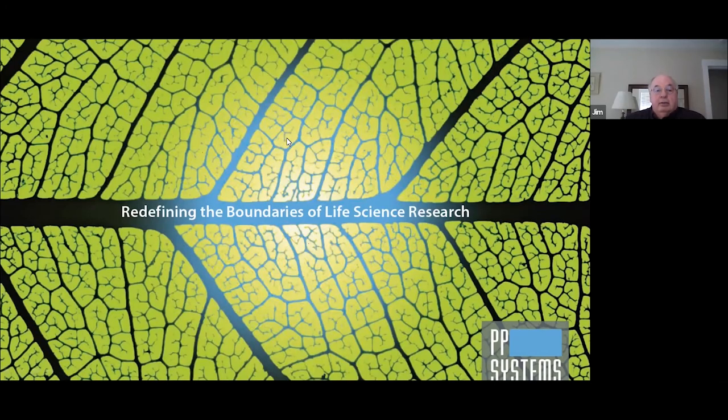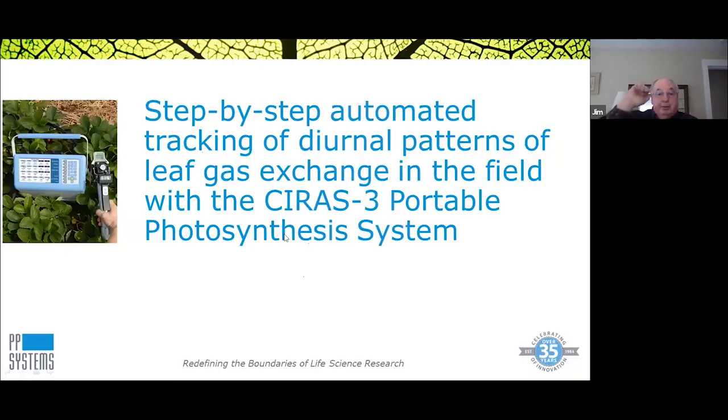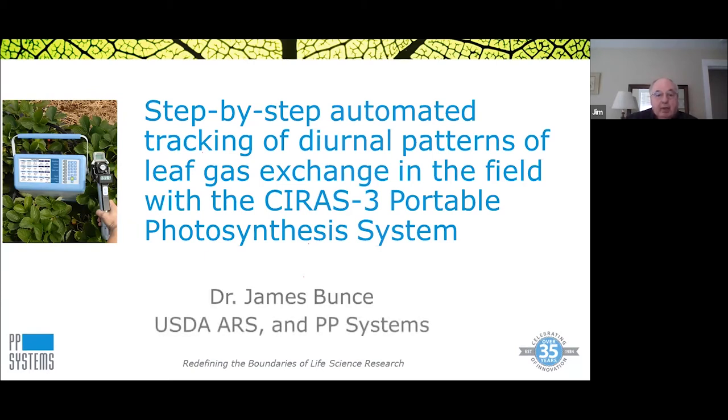Okay, thank you, Carrie. I'm Jim Bunce. The topic today is step-by-step automated tracking of diurnal patterns of leaf gas exchange in the field with the CIRAS-3 Portable Photosynthesis System. And as Carrie said, I retired from ARS and I'm working part-time with PP Systems, helping customers sometimes and helping design new gas exchange systems.